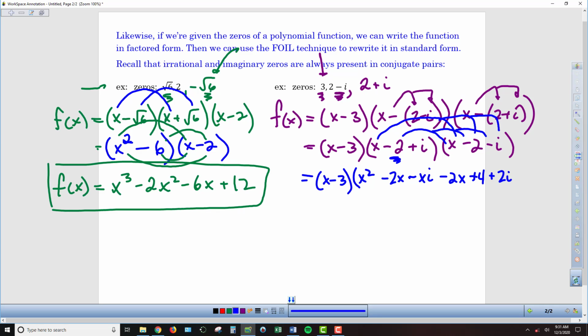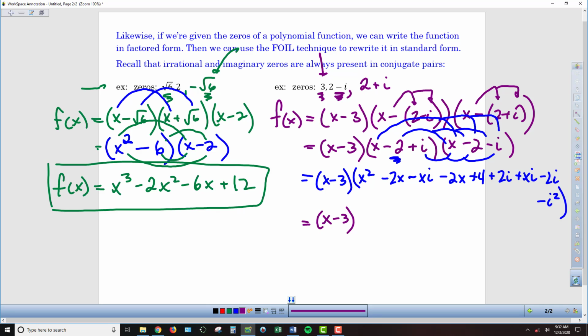So now I just have one more round of distributing. It's this i here that has to multiply everything. So I'm going to get a plus xi or ix, doesn't matter on the order. I'm going to get a -2i. And then lastly, +i times -i gives me -i squared. So pretty long involved expression there, but hopefully we can see that there's quite a bit of like terms and quite a bit of canceling out that's going to happen. So I still have this x minus 3 here.